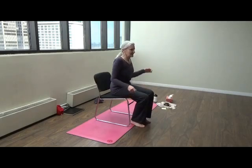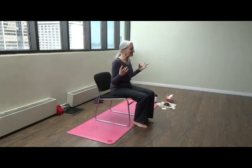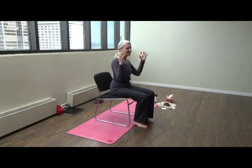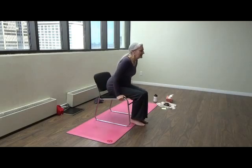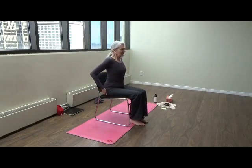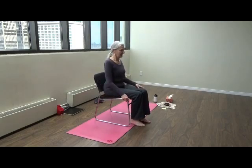Now we're going to use the chair to do a little bit of static stretching, which is holding the stretches for a little bit longer, up to 30 seconds. Now our muscles are nice and warm, so they're able to stretch to the maximum without other reactions. So the first thing we're going to do is just shift so that you're sitting with your hips at the back of the chair.